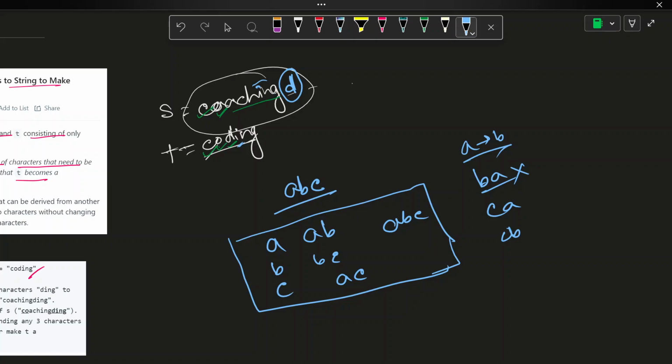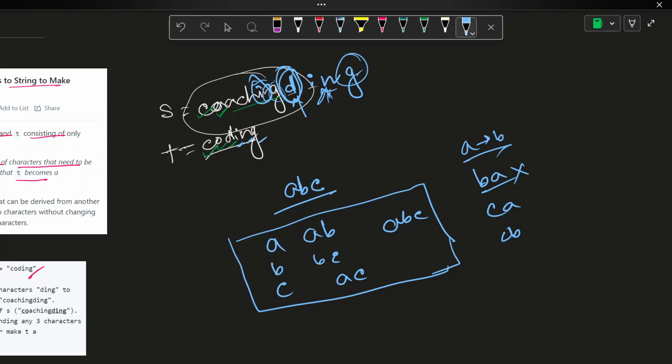So here I have taken D in this location, and I am trying to take I from before D. It's not possible to make a subsequence. So again I have to take another character I. Okay. Then I have to search N. N may be present before the current character, but we can't take this because this is a subsequence. We can't change the ordering. So I have to again take a new character N. Then I have to search G. G may be present but not after the last character I have seen. So again I have to take a new character G.